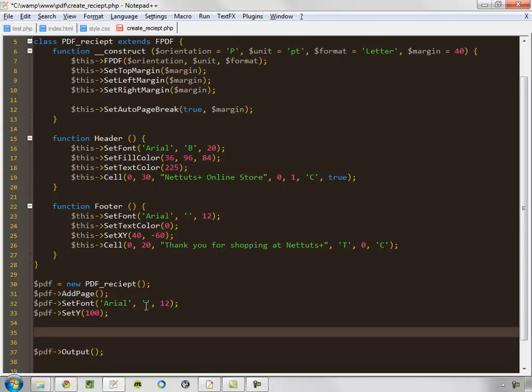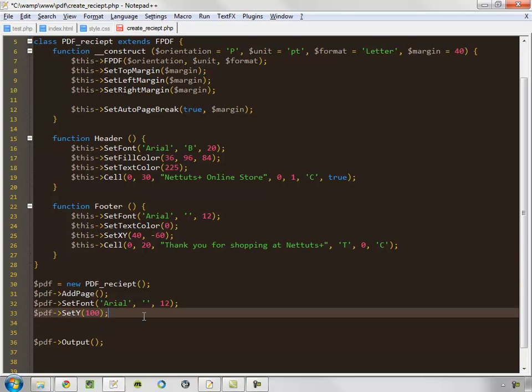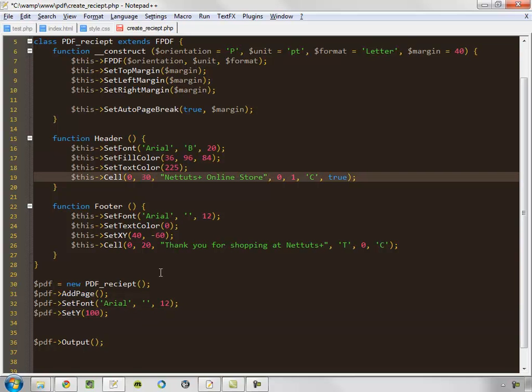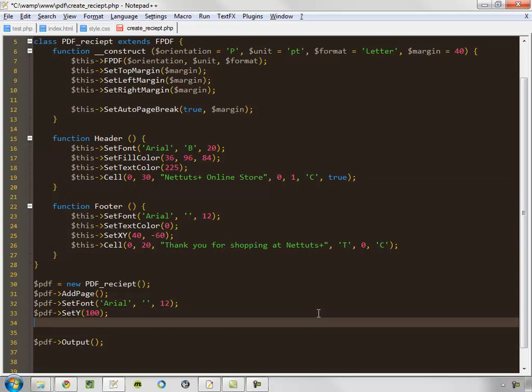We're going to bring us 100 points from the top. Remember, this doesn't move us 100 points from where we are. It moves us 100 points from the top of the page. So 40 of those points are going to be the top margin, and then our header is 30 points high. So that means we're only actually moving 30 points down from the bottom of our header.